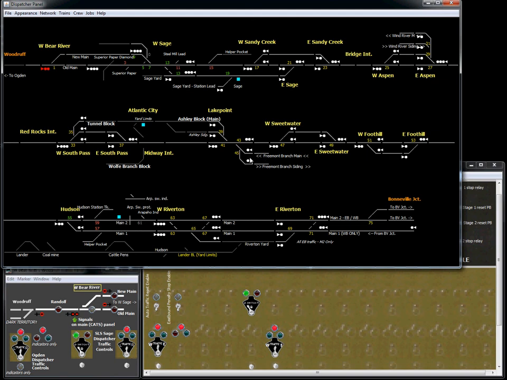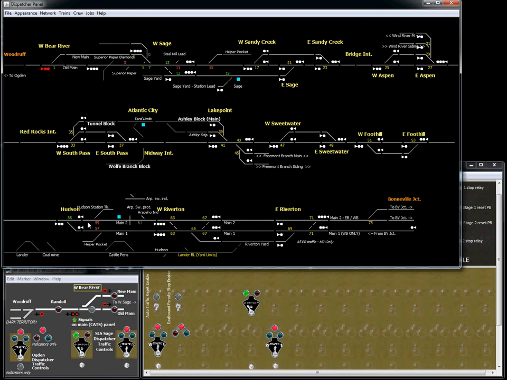Those two are branch lines. Sweetwater, again, standard siding, standard OS. Foothill as well, standard OS and standard siding. From East Foothill, the Hudson looks like a long block, but it's comparatively the same distance as all the others. We only made it longer so that it would show up on the panel without splitting one of the OSs or one of the sidings in half.